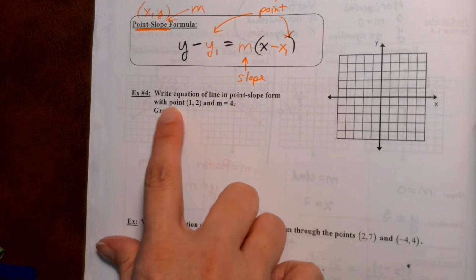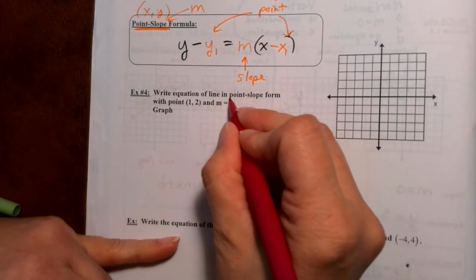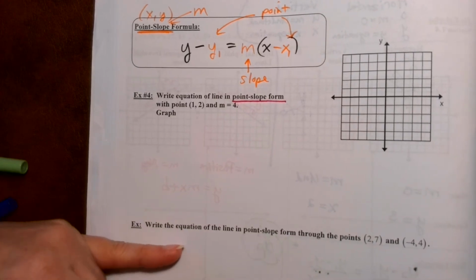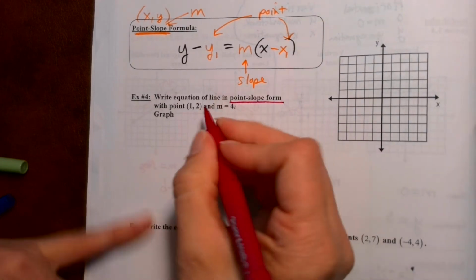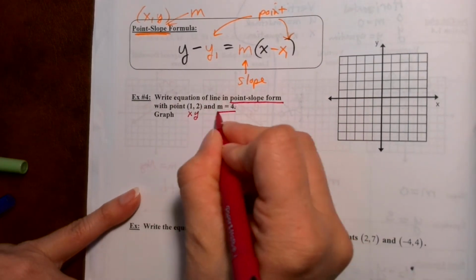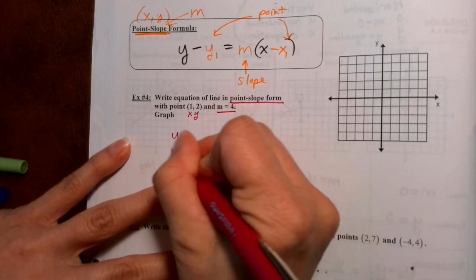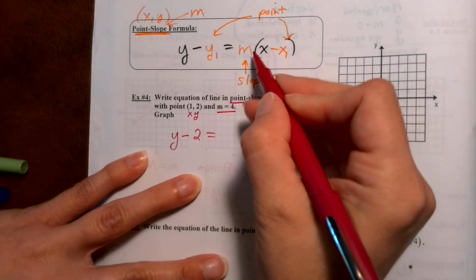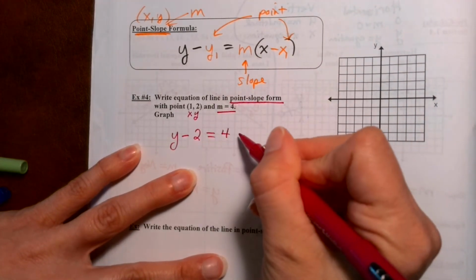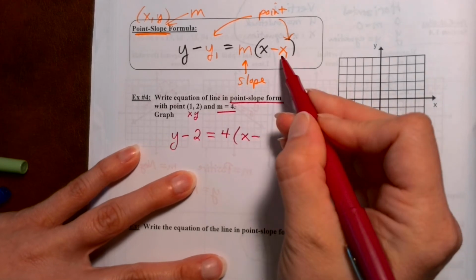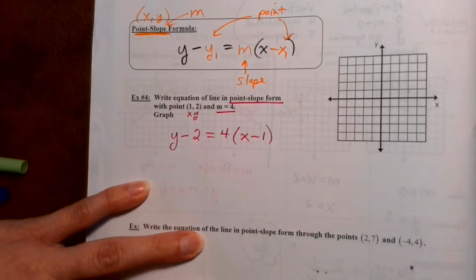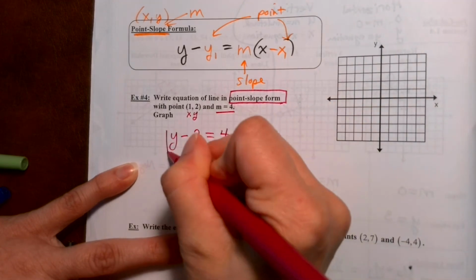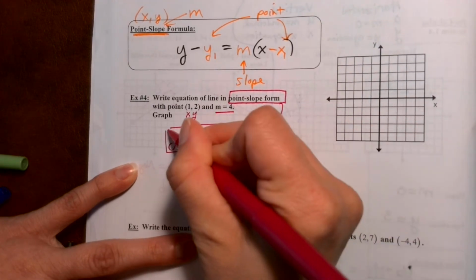For example, write the equation in point-slope form. So make sure you listen to directions on a test. I will be asking you to say the equations one way or the other. So here's the point, 1 comma 2, and the slope is 4. So y minus, give me a y. We're going to put the 2, equals, give me an m, 4. And then we have x minus, give me an x, which is what? I feel like such a cheerleader when we do this. When it says point slope form, this is the final answer. You just leave it like that, and you can stop.